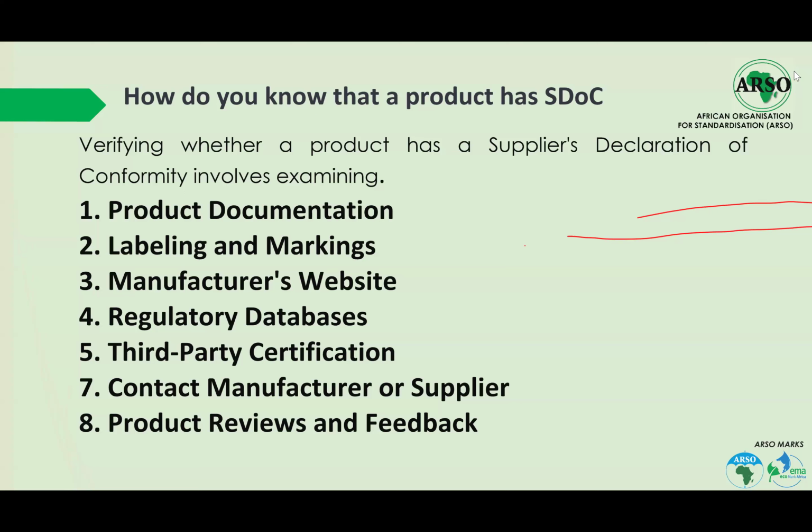You work with the different regulatory bodies. They can register you in their database, and also you can work with third-party certification bodies, the CBs, to support or accompany you or testify that your products are okay while you are waiting to go through the normal certification by the third-party certification.